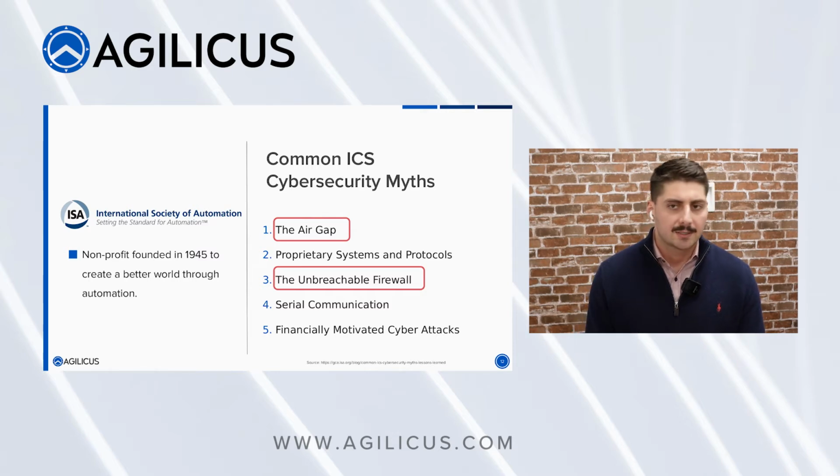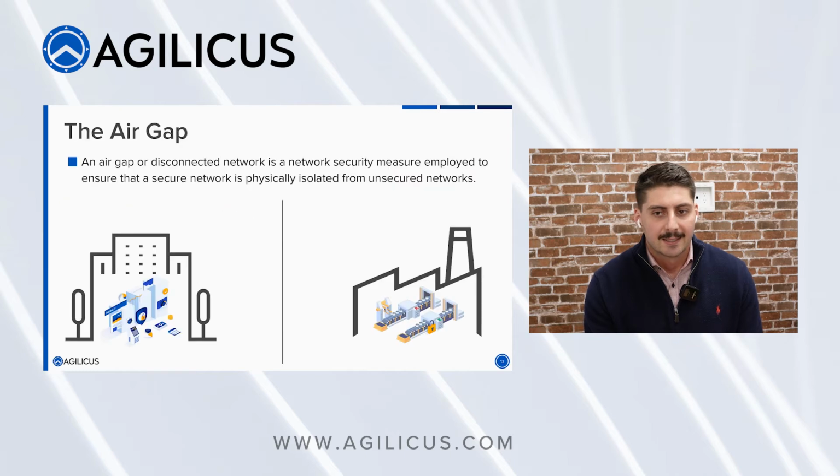We'll address this later on more directly, but first, let's dive into the topic of the day, the air gap. With that, we'll first define what an air gap means, so we're all on the same page for the rest of the discussion. In terms of the discussion today, an air gap is a security measure to ensure that a secure network, your operational technology network, your industrial network, is physically isolated from other networks. This could be your corporate network, for example.